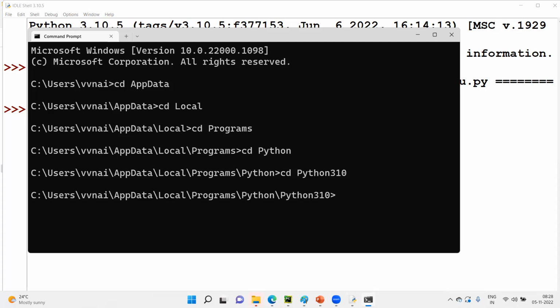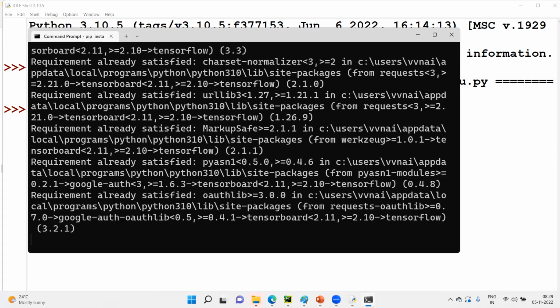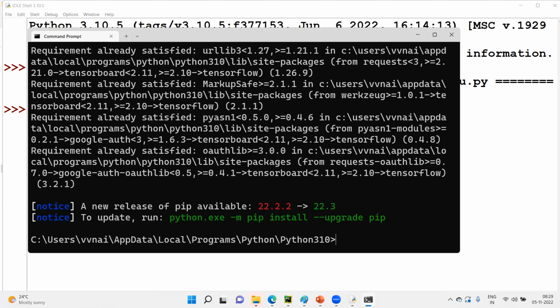Let's suppose I want to work with neural networks. So pip is the command, isn't it? Install is the keyword, where TensorFlow will be the name of the package with which you can work on neural networks. You click on it. If it is already installed, it says the requirement is already satisfied. Else it will get installed.